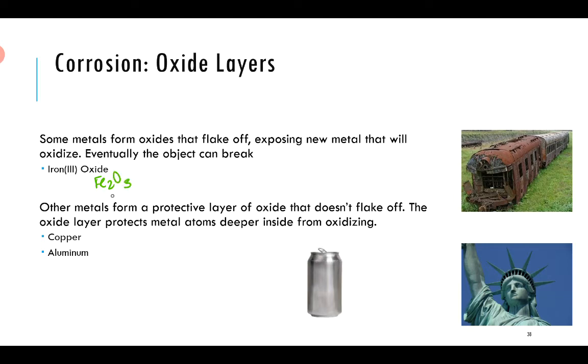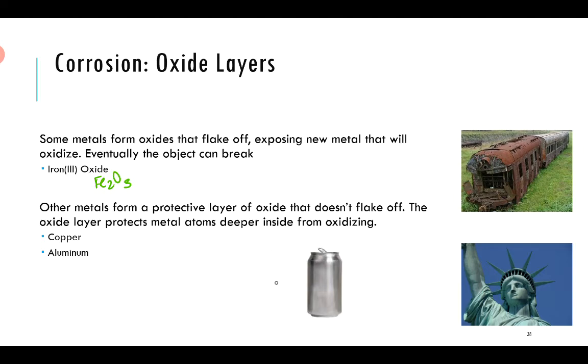Fe2O3 compound, iron rusting is known to be bad for the metal because this oxide layer flakes off, and that exposes new iron underneath, which can oxidize. And then that iron oxide flakes off and exposes more iron, and eventually it rusts all the way through. But not all oxides are flaky in texture. So even though iron oxide is flaky and flakes off, that's a detrimental oxide.